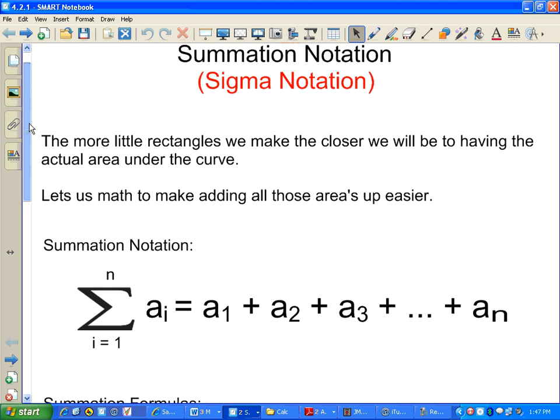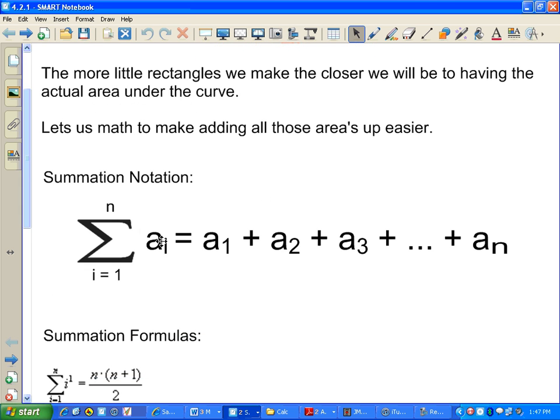So this is also called sigma notation, and this is the big symbol. This means that you're adding a bunch of stuff up. This is a sum. And in the summation notation, this is my ith term. Okay, so I've got a bunch of terms here. And if I want to add up a bunch of terms, my i starts at 1, so I take the first term, and then I add it to the second, add the third term, the fourth, all the way up to the nth term. Okay, so n is the last term that we end up adding.